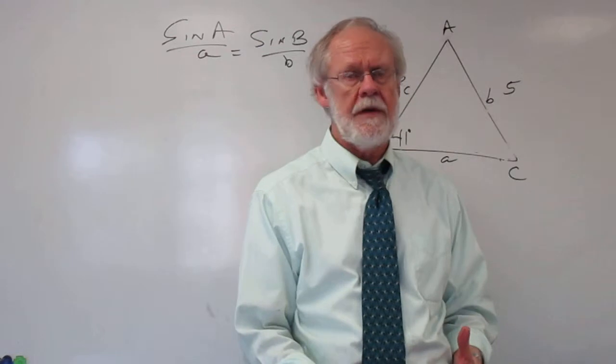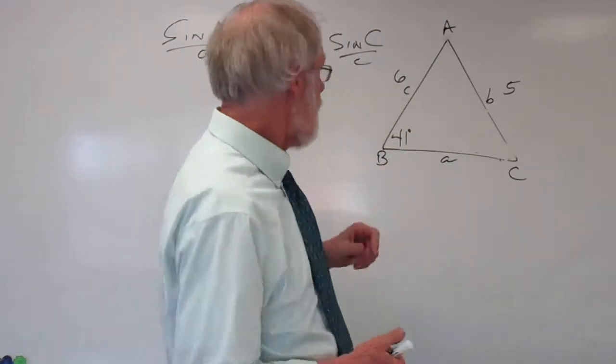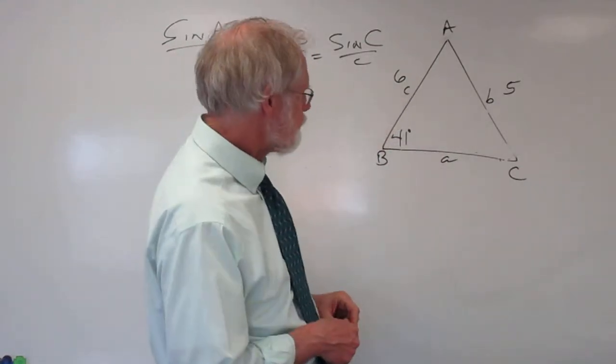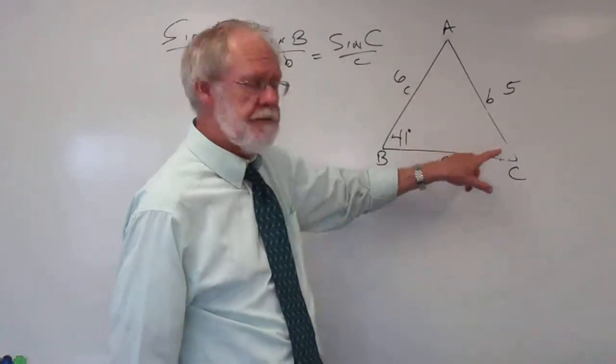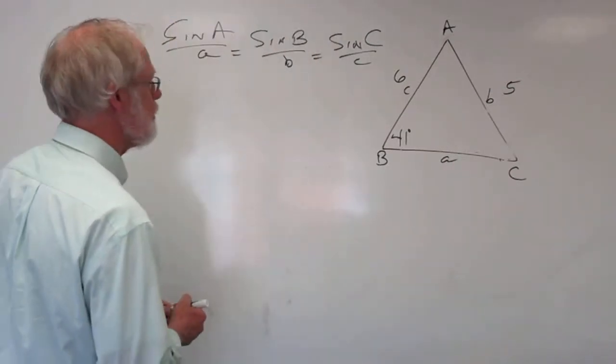In the previous video about the law of sines, we derived the law, and then we looked at a problem in which we solved for a missing side length. And in this case, we're going to be solving first for a missing angle. So it's slightly different, but not a whole lot different.